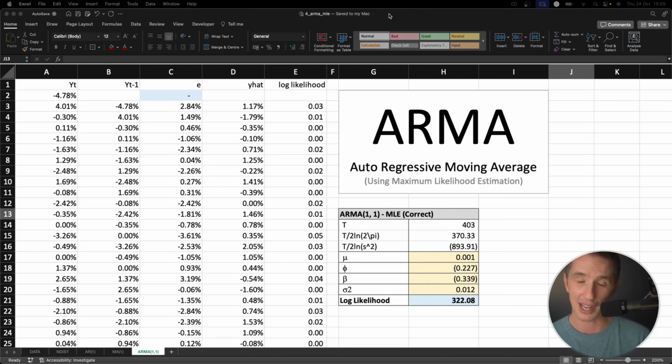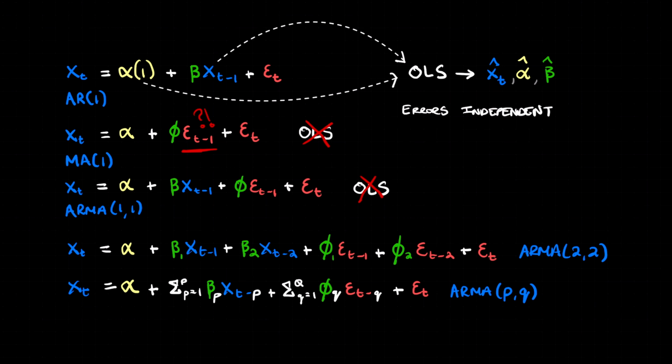You sort of get stuck here. So that just means that there's going to be some kind of recursive process to trying to figure out and estimate what these parameters are, especially this phi parameter. Also, in order to perform OLS, there are some key assumptions that are made.